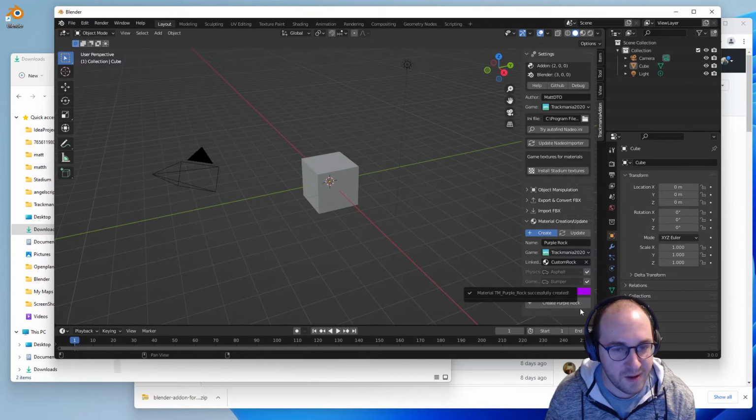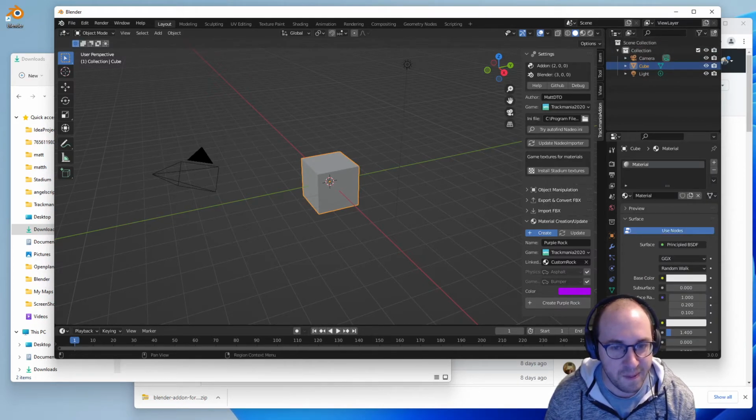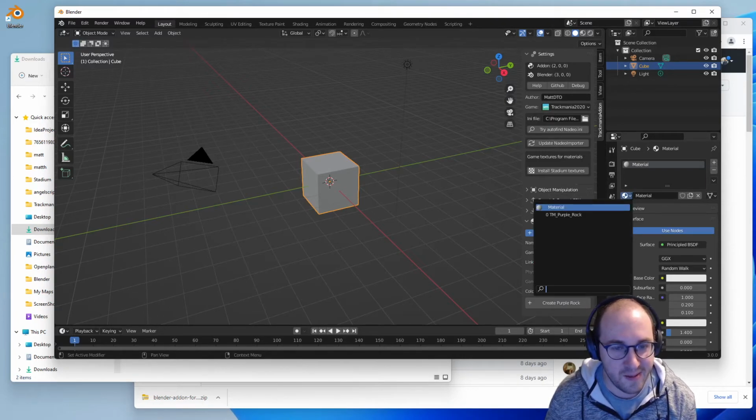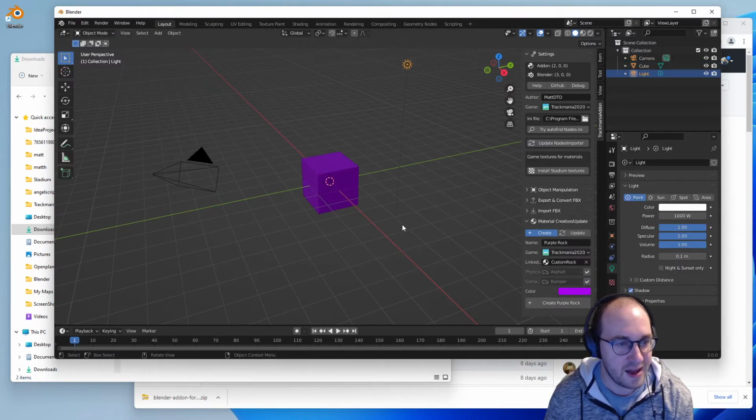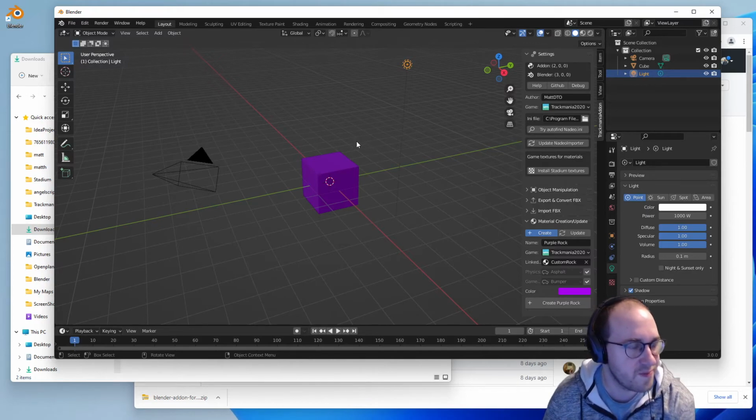and it's going to have the default physics. And then to apply that texture to our cube, we can select the cube up here on the collection menu, click on the materials, which is this little circle, and we can click this drop down here and select our purple rock. And that's going to make that texture applied to this cube.